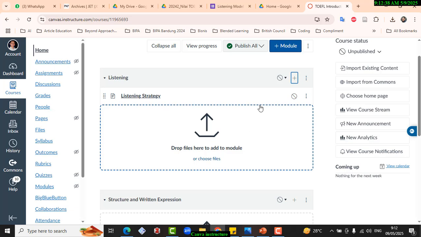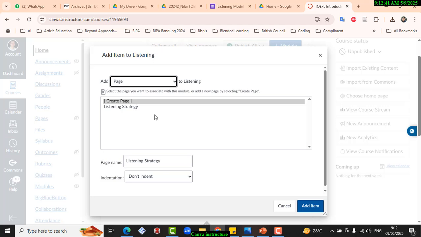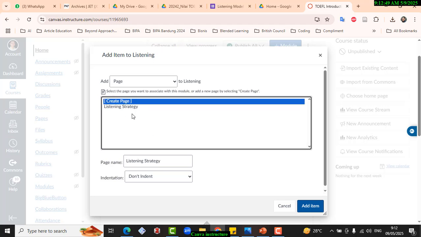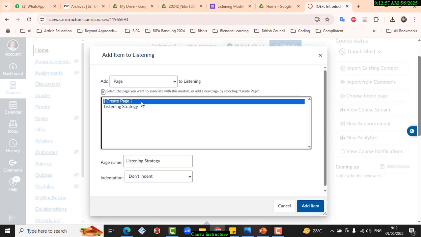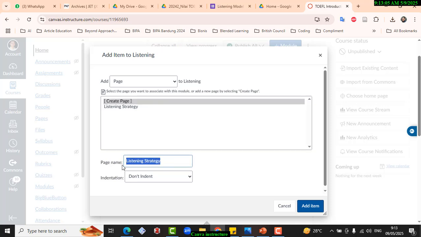All right, and then I want to add another page, listening to the first speaker.